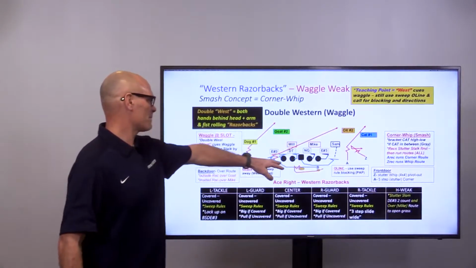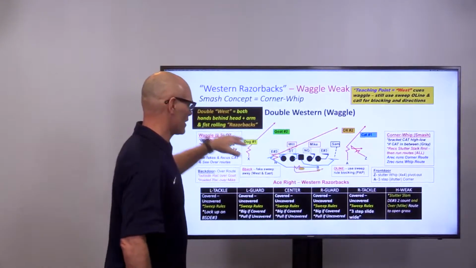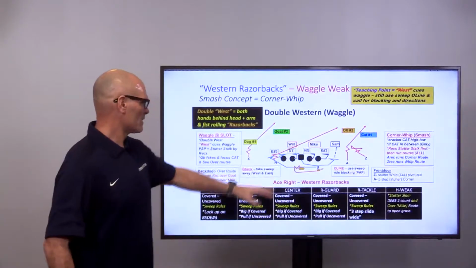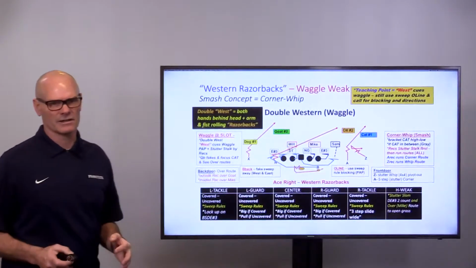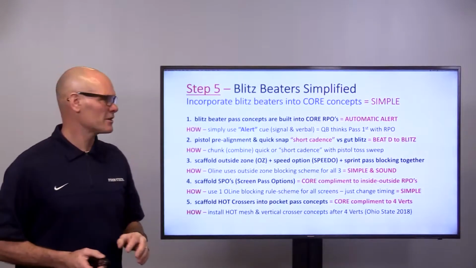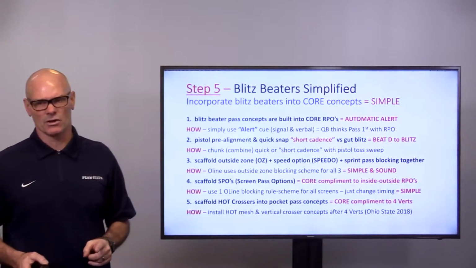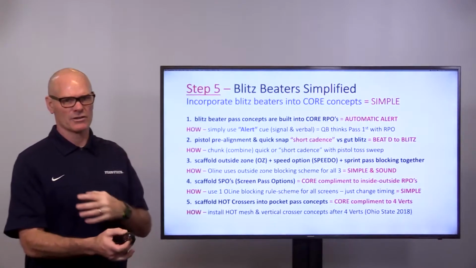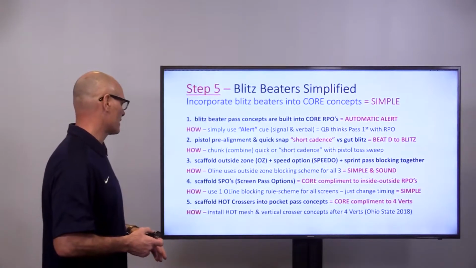We're going to use that same pin and pull blocking scheme with now faking the sweep away and waggle again to the outside. We're moving the launch point, but the linemen are using the same blocking concepts. Again, scaffolding up techniques. Number 5, key that we have built-in blitz beaters, and we simplify that. Again, the first thing we can do is simply go to an alert, and all that does is tell the quarterback in these RPOs to reverse his thinking from a run-first to a pass-first type concept.